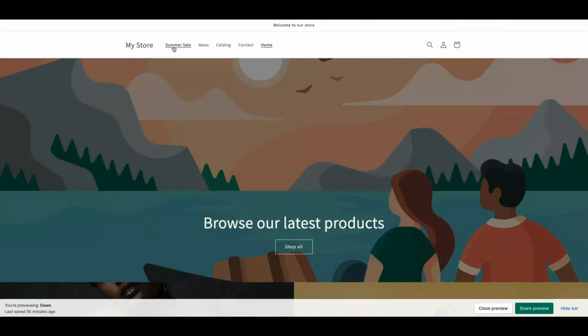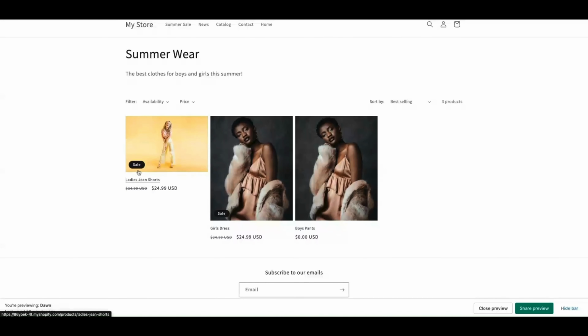We've got the collection added to the menu like we did before. We've added our news blog, and then we have the original 3 items that were already there. We have a place to search, for our account login and our cart. These have sale on them because you can see we've added a compare at price.